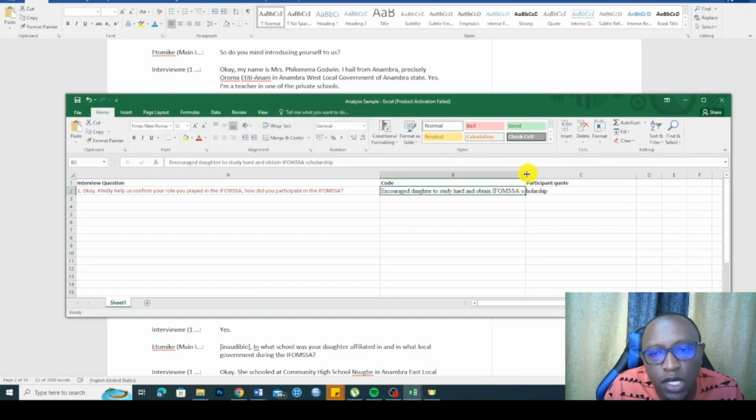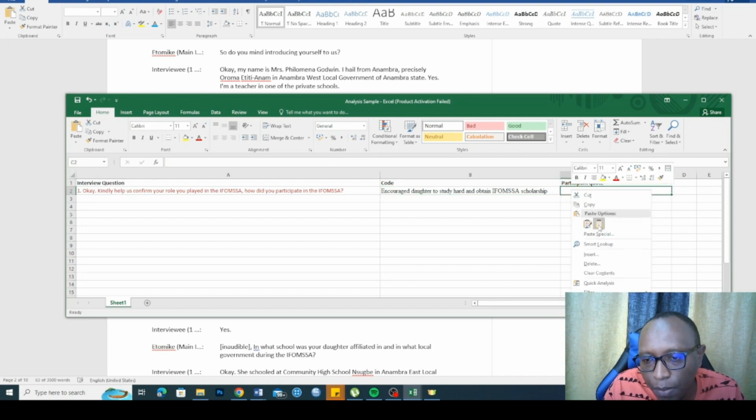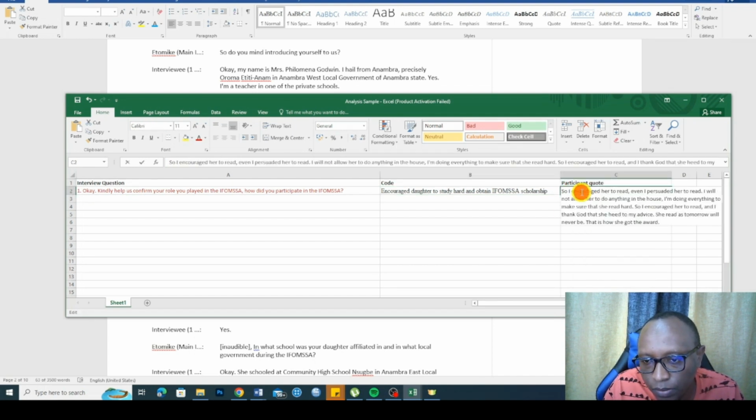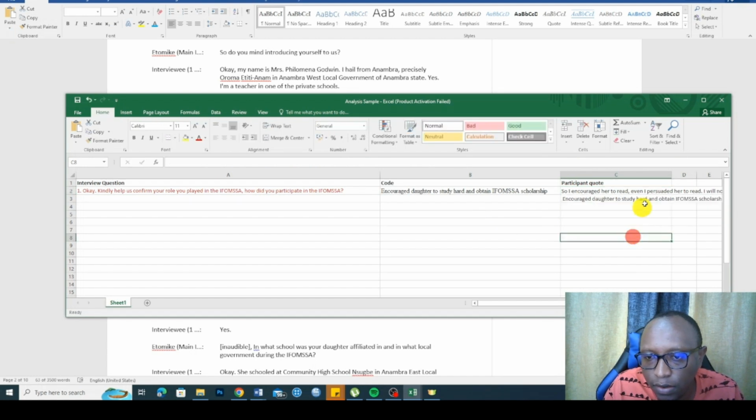And that's why it's advisable to always use software. This is just for people who have no access. But if you have access to the software, please make use of the software. I copied the participant quote and I'm going to paste it over here. Okay. You can see. So, question, code, quote.